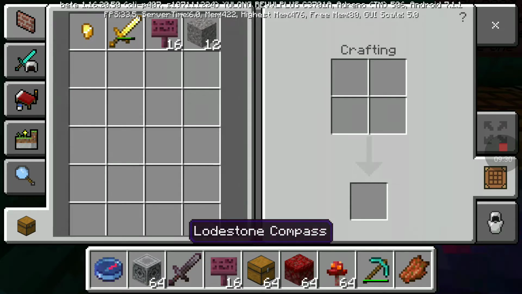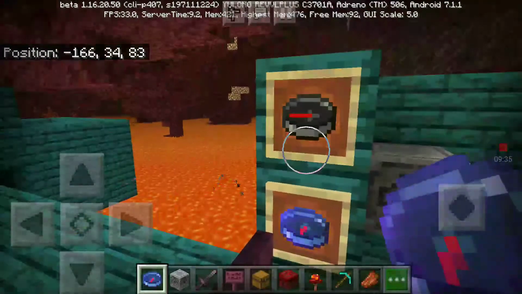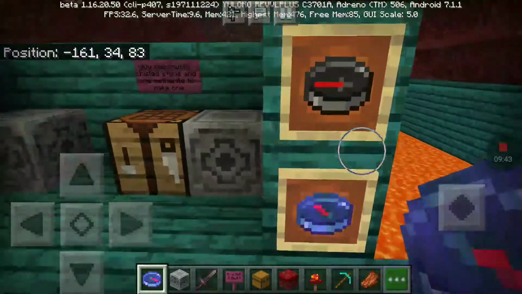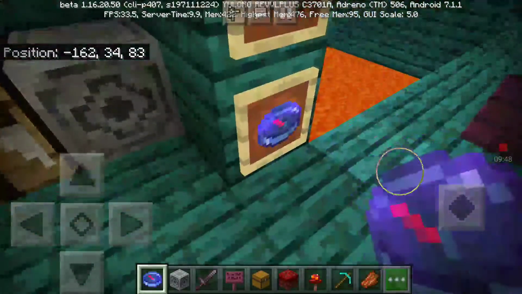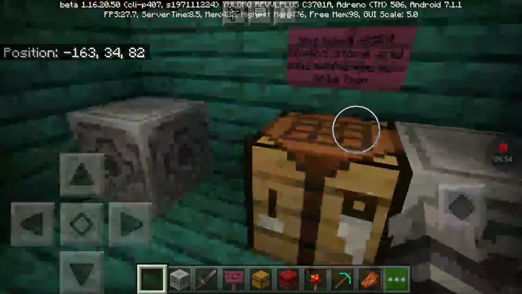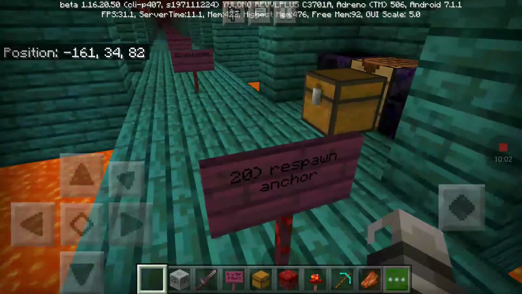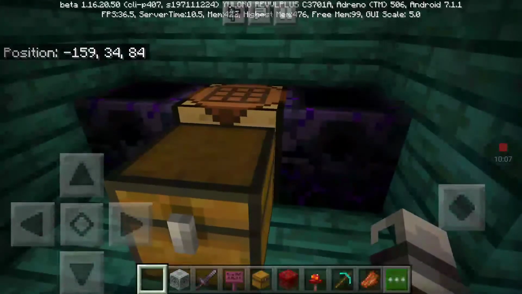Okay, I wanted to show you guys the difference. So this compass is connected to that lodestone, and this is just a regular compass. See how that's still all wacky? Well, that one will always point to that lodestone. Same story with this one. This one is connected to that one, and it will always point to it, and that one is still a wacky one. And you can craft these by needing 8 chiseled stone surrounding one netherite.